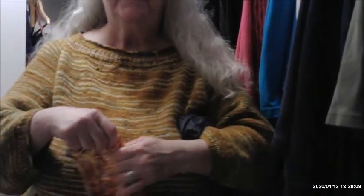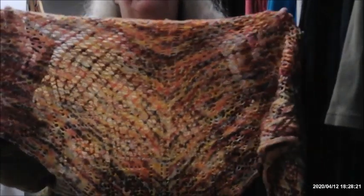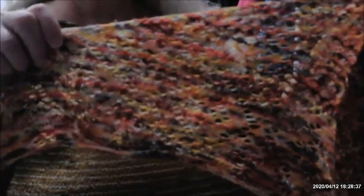These I did not show you in the fashion show — I forgot about them. These are lace scarves. The first one is a lesson in 'do not do crazy wild variegated yarn in a lacy pattern,' because it really does not show up. I struggled with this project so much trying to get the pattern right, and you can't even tell because it's really, really patterned yarn. This is yarn that I dyed using Kool-Aid, believe it or not, and I finally think I got the smell out of it — it used to be you could smell grape when I wore it.